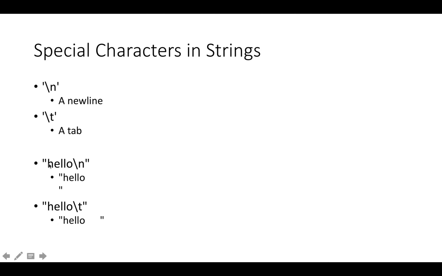So when we write a string like hello/n, and we use the puts function or the printf function to output that information to the terminal, what we're going to see is hello, and there's going to be a new line here, and the next line is going to start below it. Or when we do hello/t, what we're actually going to see is hello, and then five or six spaces, depending on whatever the system defaults are. So again, we can specify those characters within any kind of string.